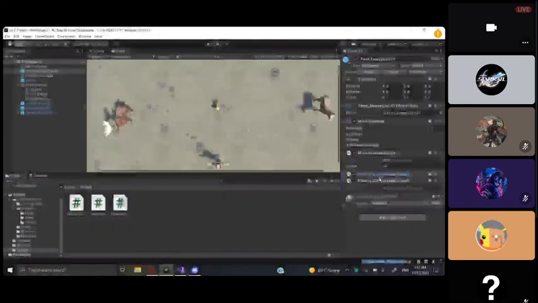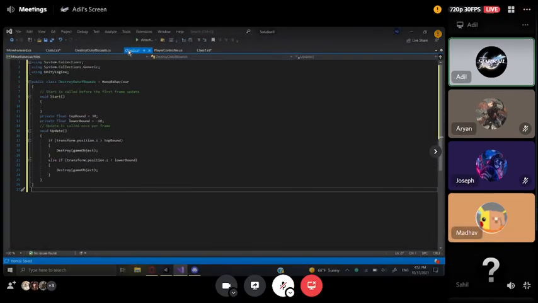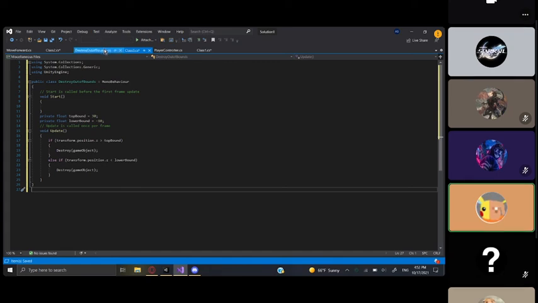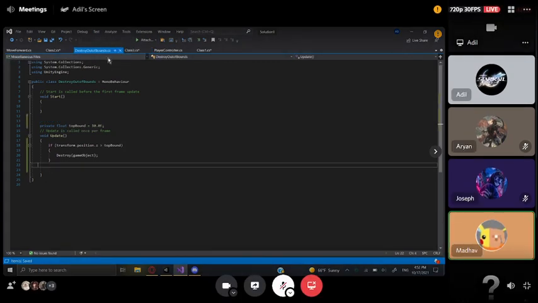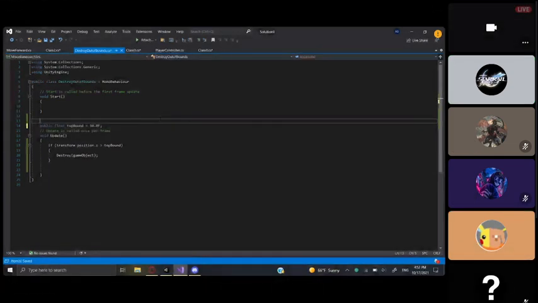Script. Hold on. I made the float public. That probably has absolutely nothing to do with it. That may be why, since I actually named it private.